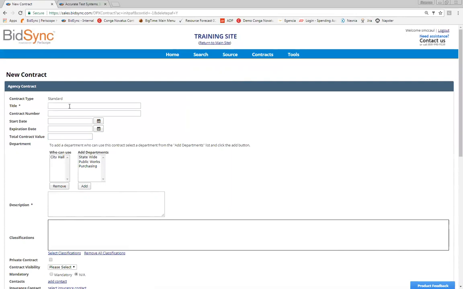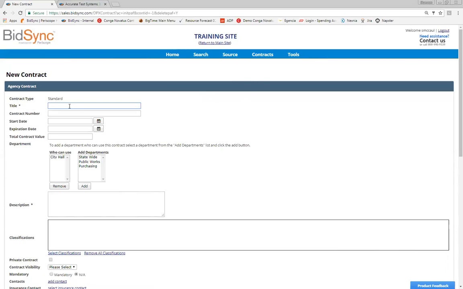The contract type in the training system, we're showing standard. However, in your tool, once it's been added, you will have multiple contract types to search from. So there will be a drop-down box here for you to select a contract type based off of the type of contract you're creating. The title is a title of the contract itself.